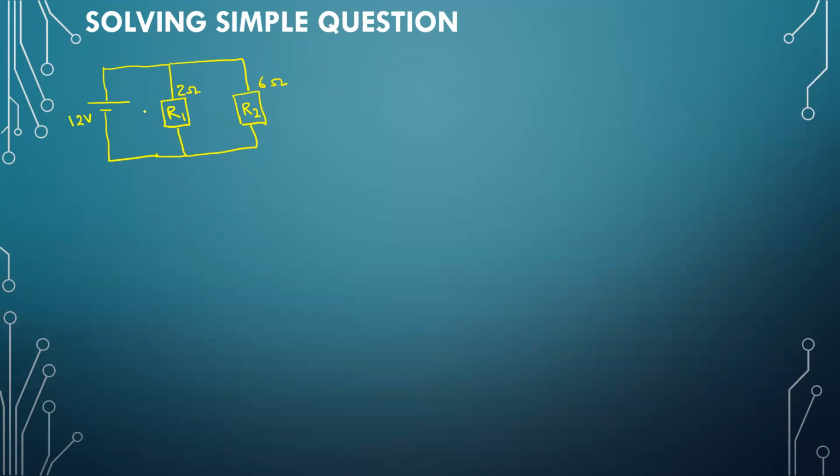We are asked to find the direction of current here. How do we find the direction of current? This is the positive and this is the negative of the cell, which means technically the current will flow this way and go down here. My current I, which is coming here, will now get divided as I1 and I2. Across resistor R2, I will have current I1, and across resistor R1, I'm going to have current I2. You can take it any way you like; that's not a problem.